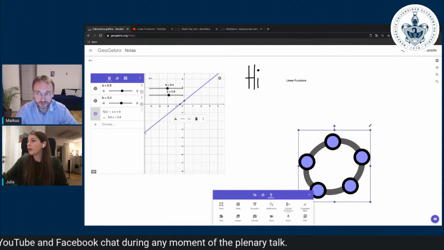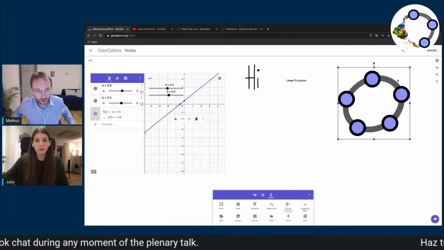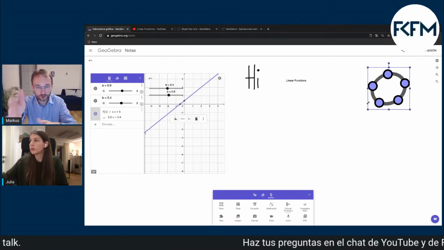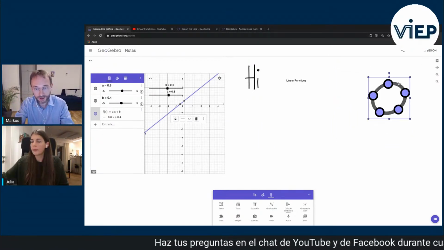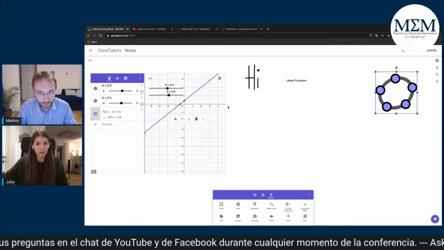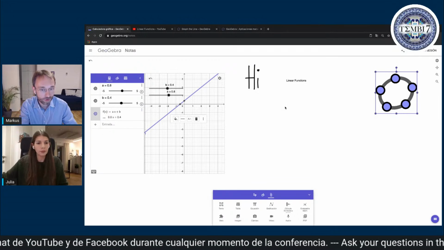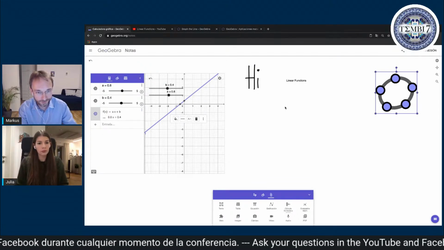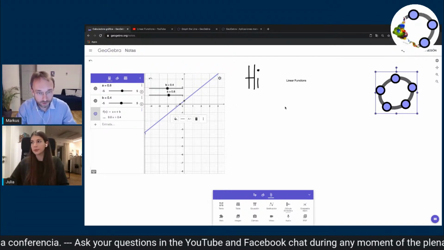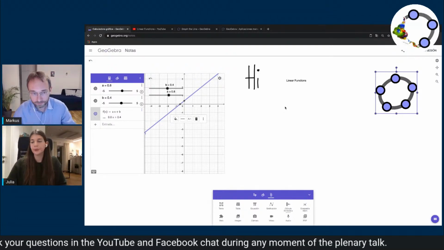You can change the size. So students could, for example, take a picture of their work and then include it. So then you could have the interactive GeoGebra app, and on the side, the handwriting, even from a picture on paper. So if they have the same problem like you, if they don't have a digital pen, then they can write it on paper, just take a picture and upload it here, insert it here.